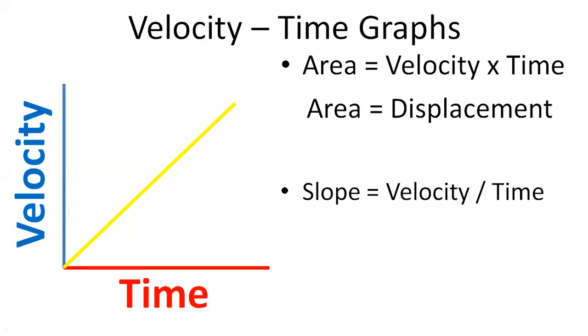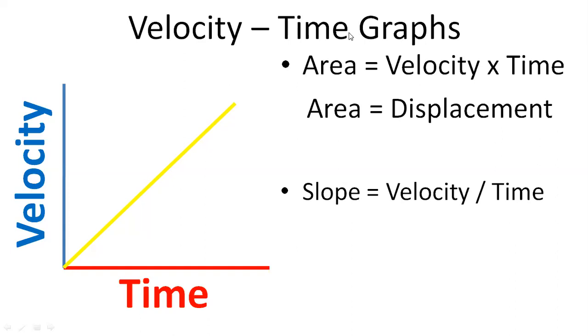So write this down in your notebook: velocity time graph, write down its area, write down its slope. It's very easy to understand. All you have to do is, in area, multiply both quantities, and in slope, divide two quantities. It's that simple. All you have to do is divide the y value by the x value in slope. For area, all you have to do is multiply both of them. That's it. Written? Can we move to the next one?